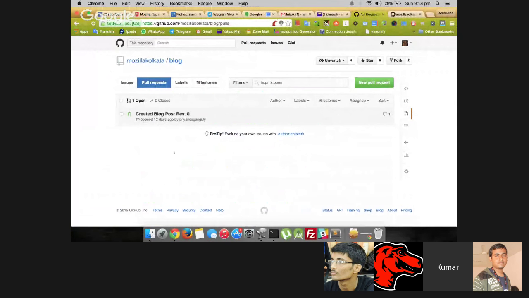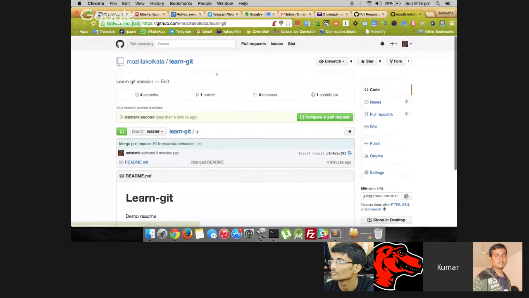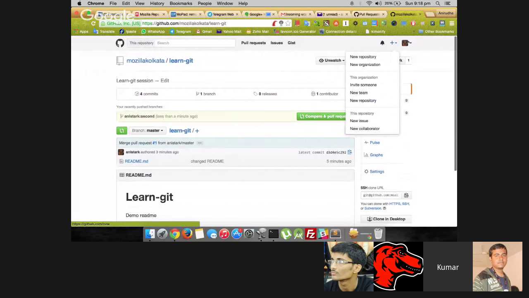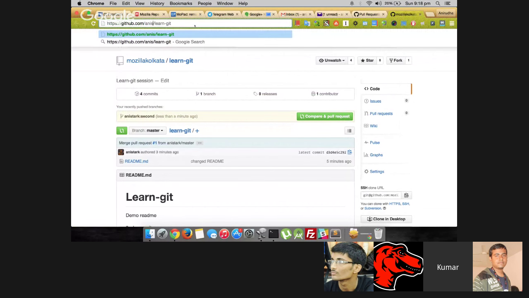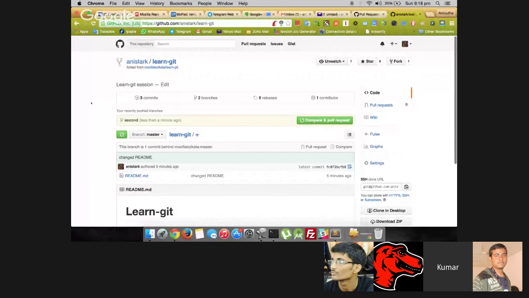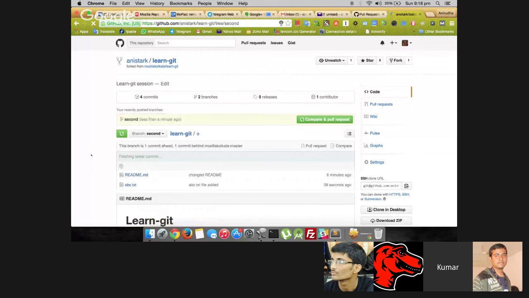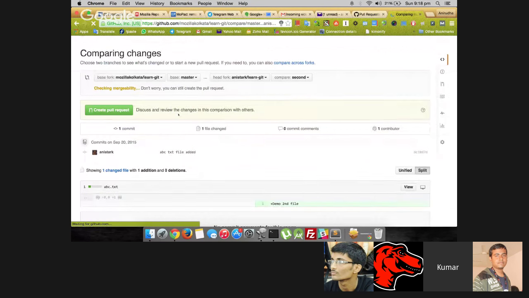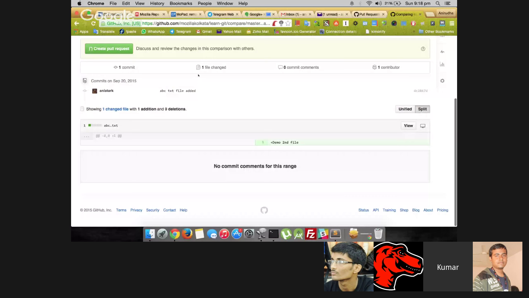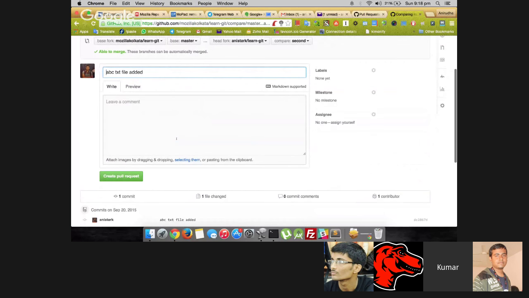So you can see over at this place, this is not mine. Here you can switch to the second branch that you have created. Now you have a second branch, so you can send a pull request from this branch to the master branch of that. You can switch over here, and you can see all the new files that have been added, the additions, and you can create a pull request. Write any message over here as a description, as detailed as possible.